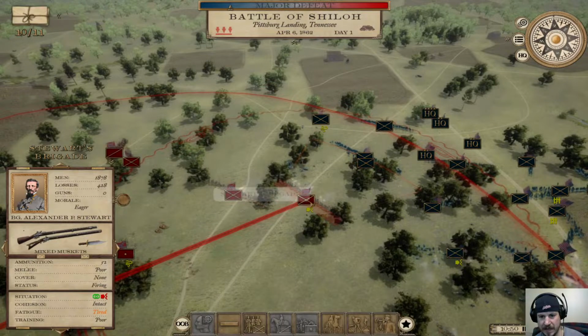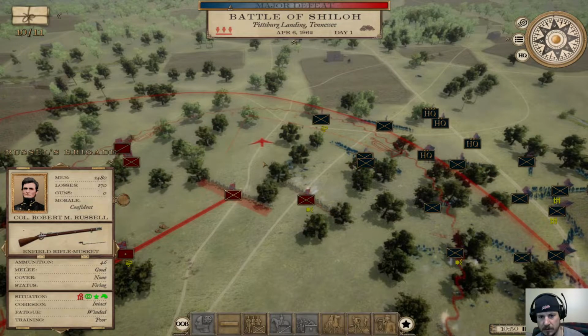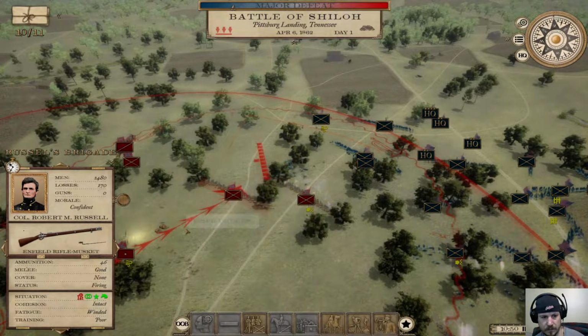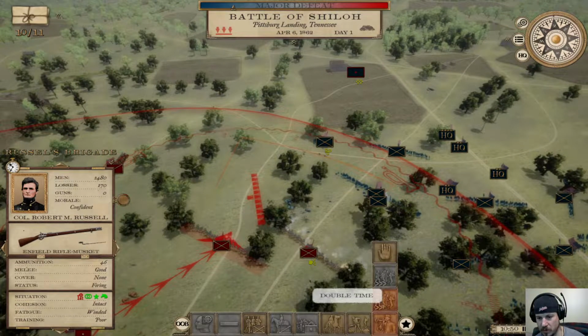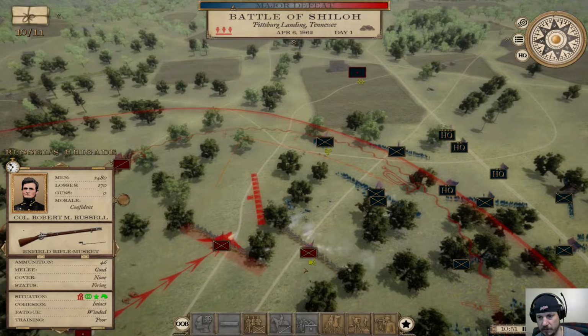Stewart is now eager, though. Russell's got to get in position. Let's order double time on him. Let's go.